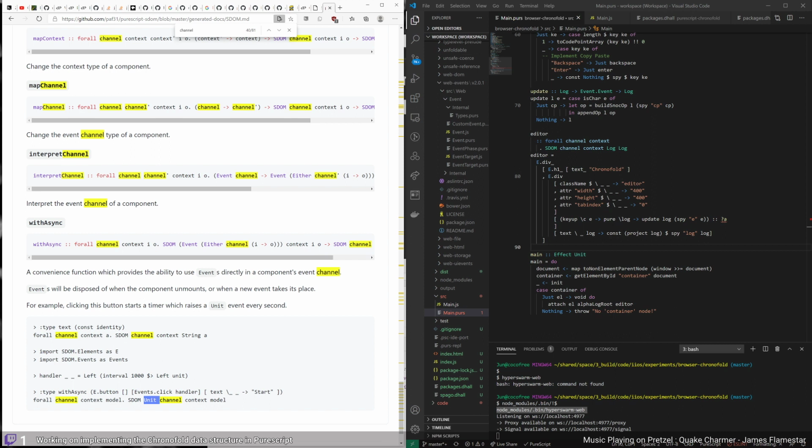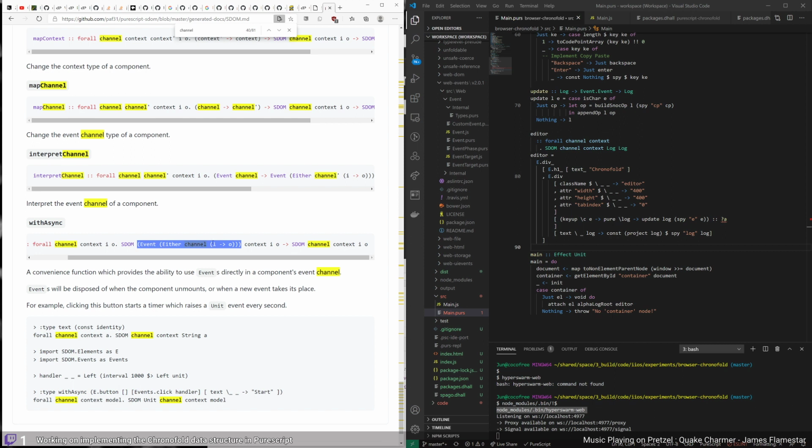Okay, hold on. A convenience function which provides the ability to use events directly in a component's event channel. Oh, right. So this is the channel, not the context.